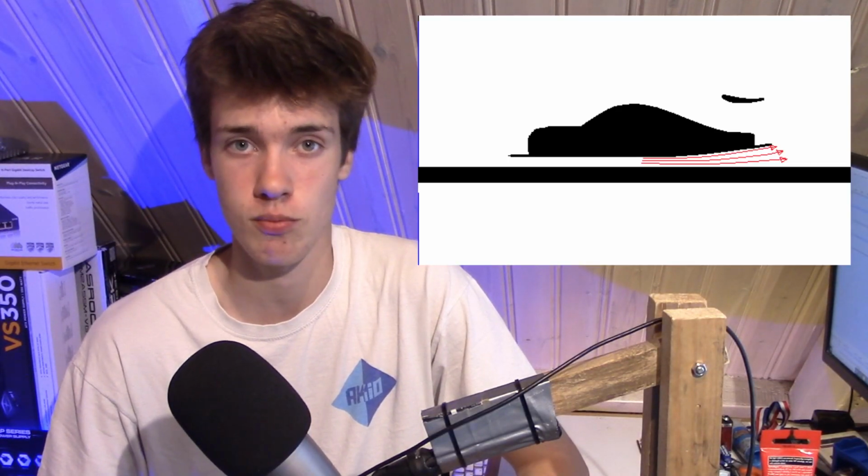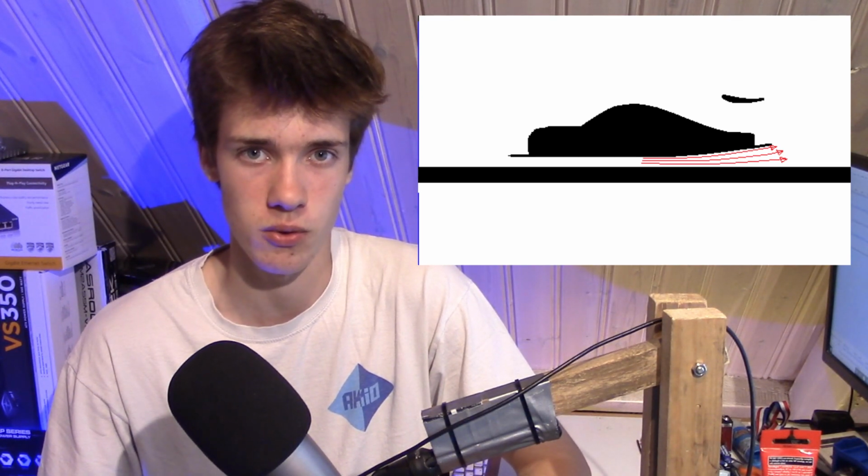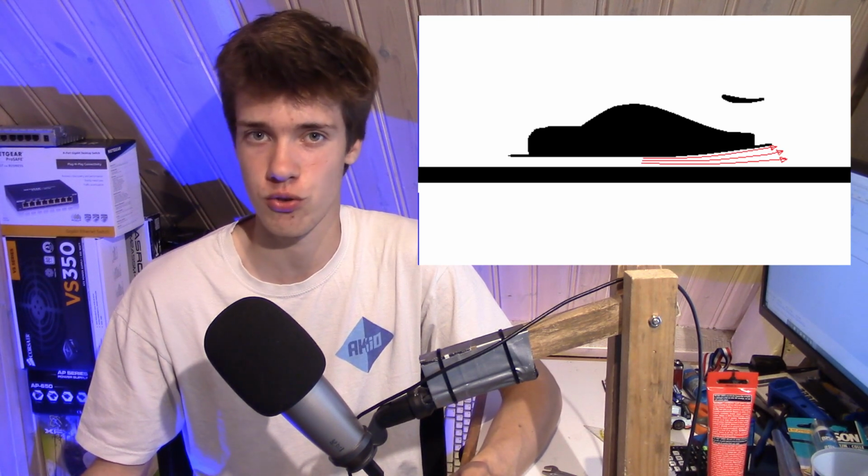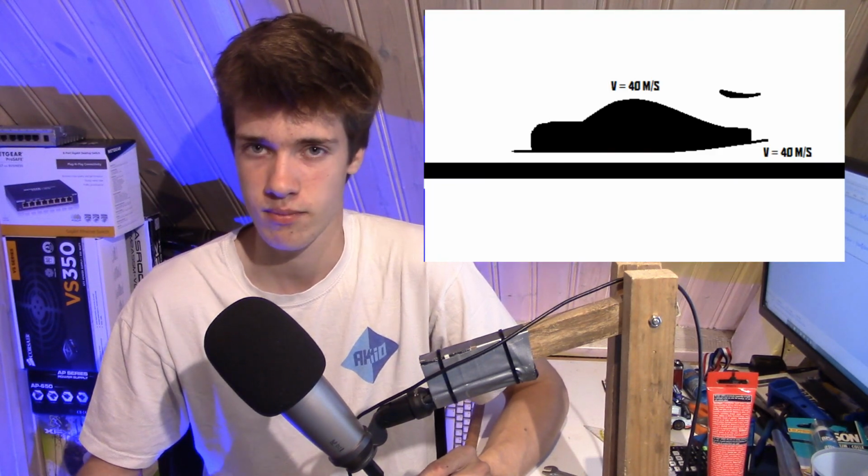The final thing that we're going to discuss in this video that adds downforce is a diffuser. A diffuser allows the airflow from underneath the car to expand as it reaches the back of the vehicle. At the back of the diffuser, the velocity of the airflow is equal to the velocity of the airflow behind the car, which is, let's keep things simple, equal to the velocity of the airflow around the car, and that's equal to the speed of the car. Okay, so let's say the car is traveling at 40 meters per second. That means the airflow is 40 meters per second. So the velocity at the back of the diffuser is 40 meters per second.